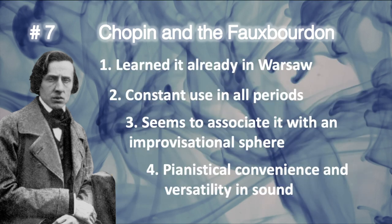But the fourth and most profound reason is, most Fauxbourdons simply lie perfectly in the hands, sound pretty, are easy to include in all kinds of harmonic situations, and are relatively easy to transpose and to automize, primarily the chromatic ones, and therefore downright demand improvisational use, especially the one that I stole from the A-flat impromptu.